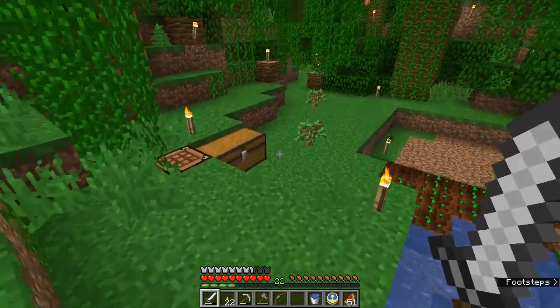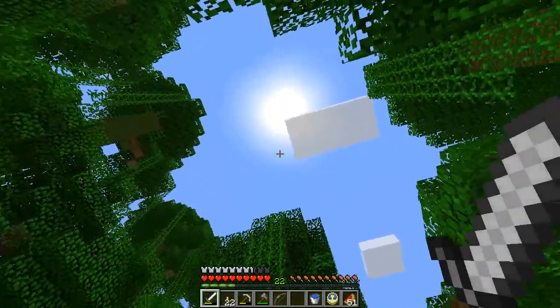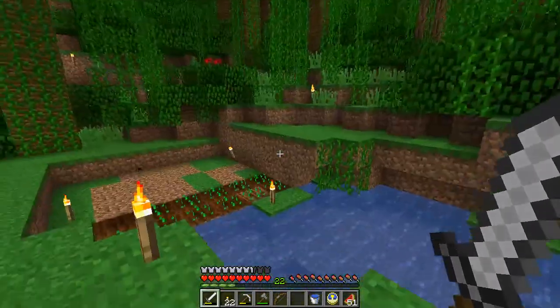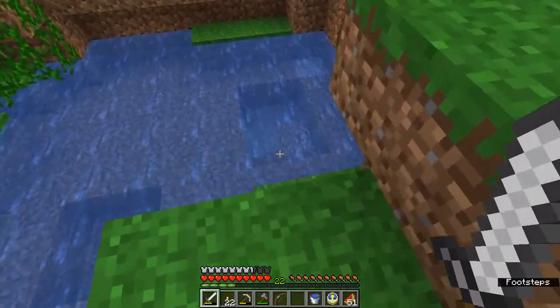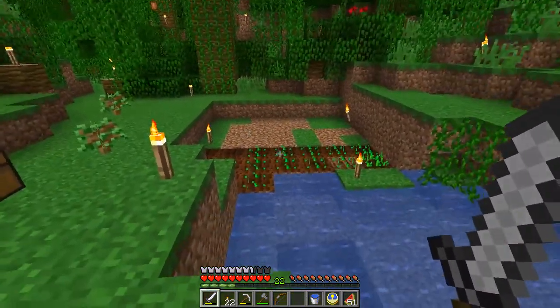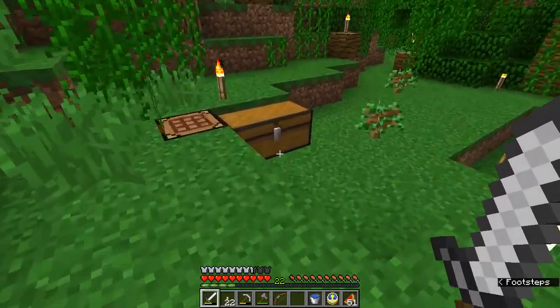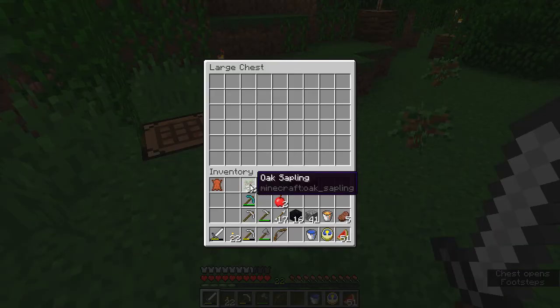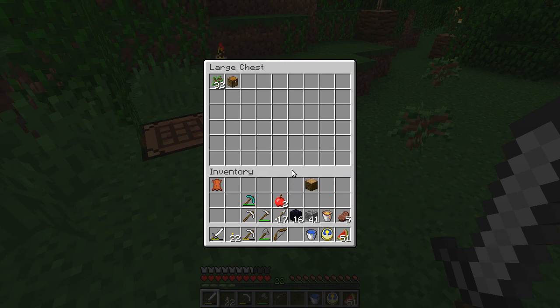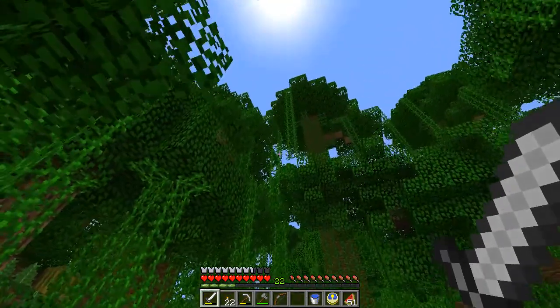Okay, so this is what I've done so far down here. I've cleared out this area and I've actually cleared out these trees here, so I've got access to the sky, which will mean the crops will grow better. This watered area is, well, I cleared out that area and made it flat, and you can see I've planted some seeds. I've put a chest here, which I can keep my extra bits and pieces in, a crafting table, and I've planted a couple of tree saplings.